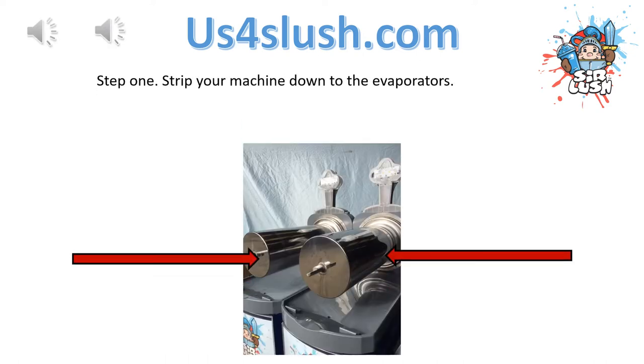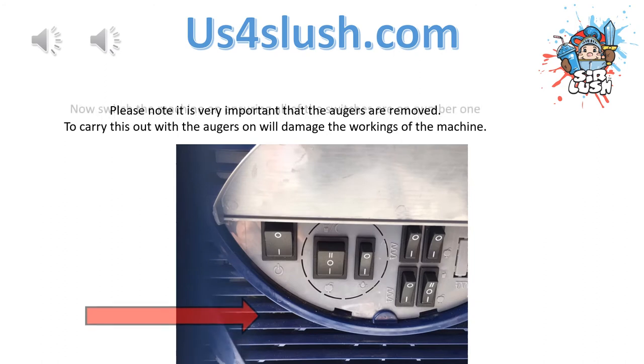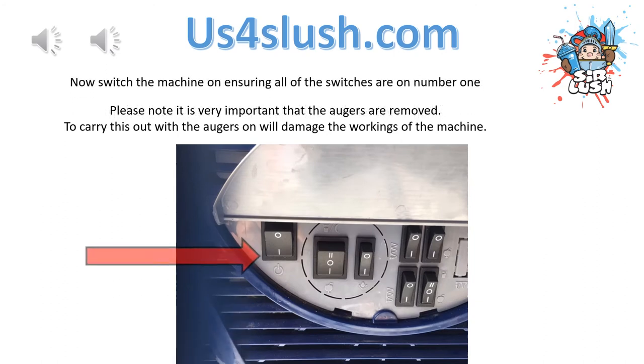Step 1. Strip your machine down to the evaporators. Simply remove the bowls and augers from the machine. Now switch the machine on, ensuring all of the switches are on number 1.